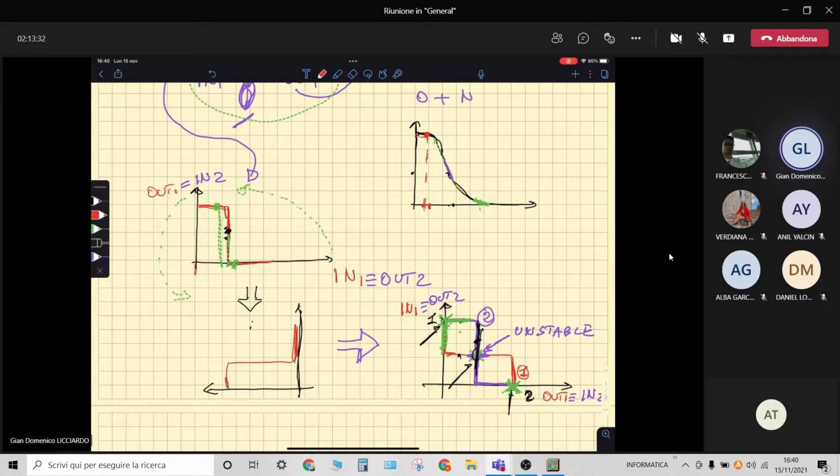If you move here on the right side, the new output is this one. Essentially, you have moved by a negligible quantity with respect to the previous output. The same thing happens if we move on the left side here.